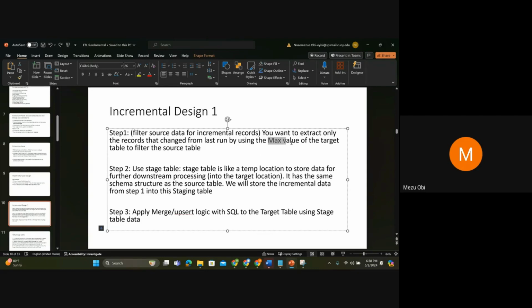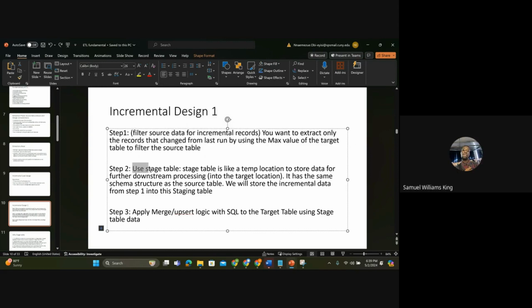You can get the max value of your target, the max of the last modified date in that target table, and use that to filter your source records. That will give you what has changed since the last time you ran the pipeline. I hope that makes sense for step one.